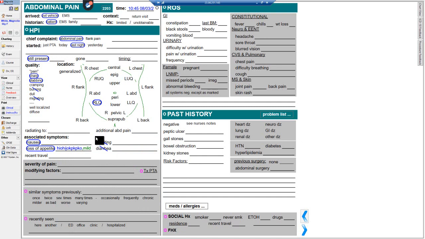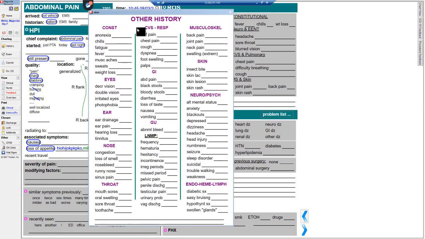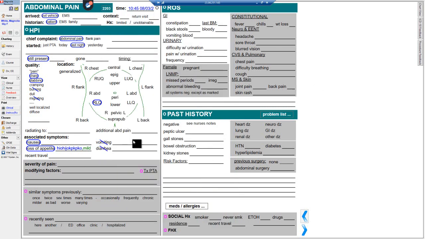This is HPI. If this guy came in and said, I've got belly pain, oh, by the way, my hemorrhoids are swollen, I've had a rash for a year, you can still address this stuff by going into an expanded HPI. So I could do his hemorrhoid stuff here, and I could do his rash, etc. But we're not going to go there. The whole goal of this is if you select the right template, that all your stuff that you need is top level. So try to stay out of the donuts, okay?